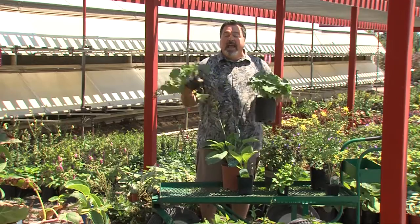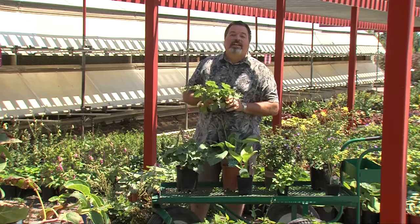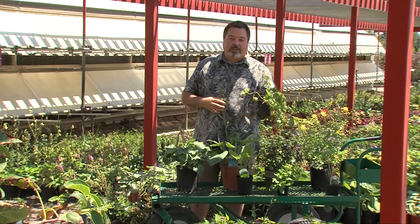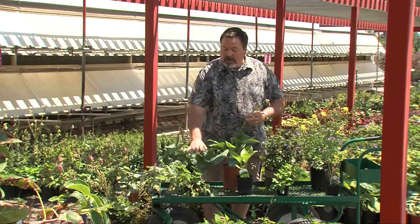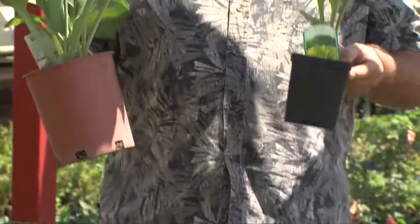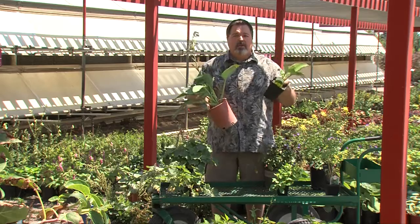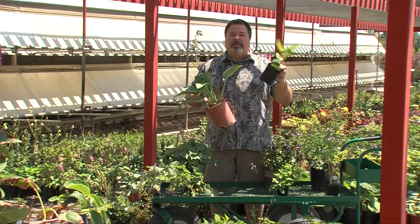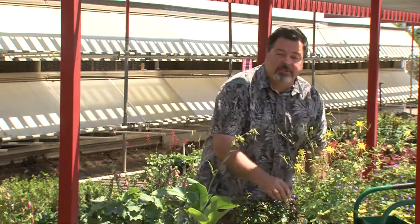You've saved some money. And another nice tip about buying the smaller plants, you don't have to dig as big a hole, so it's not as much work to plant them. So you can see the difference here that I've got on the ladies' mantle, a little difference in the hostas. Now, many times the 4-inch pots you won't find quite as big a selection. There won't be as many varieties in the smaller pot, but if you're okay with that, you can save some good money. And this is also the time of year when garden centers are starting to put their perennials and annuals on sale, so you can even save some extra bucks that way.